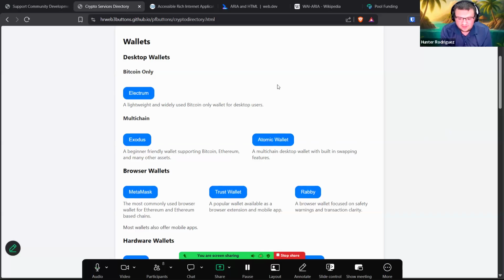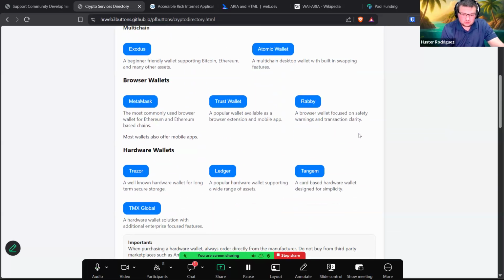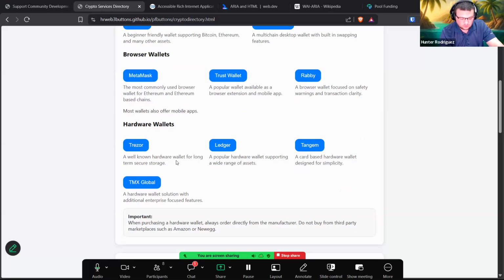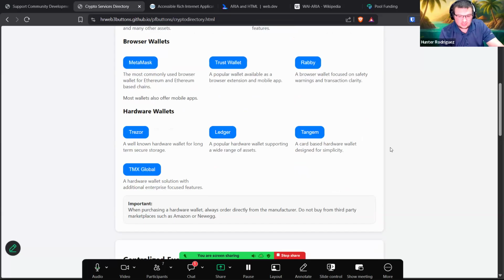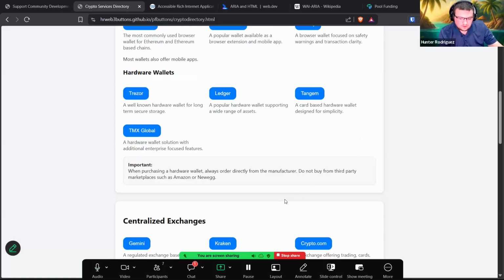Now, I'm going to have a disclaimer up at the top that some of these are going to be referral links. So, generally speaking, if you get to a tool or service that uses a referral link that I have in there, then there's going to be some sort of benefit to me, either in terms of some sort of resource or funding paid out to me, or some sort of special perk in a particular tool that I use personally. So, with that in mind, are there any questions about that before we move on?